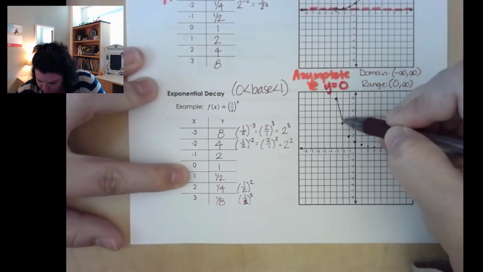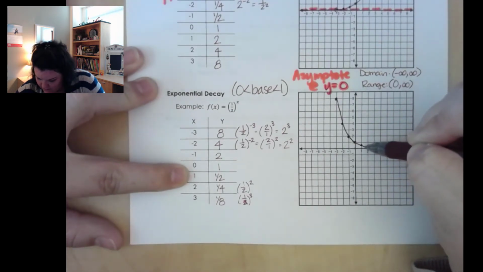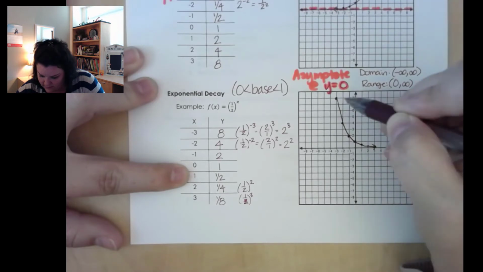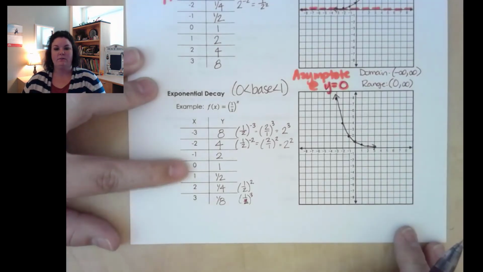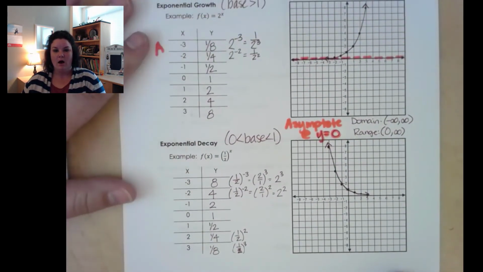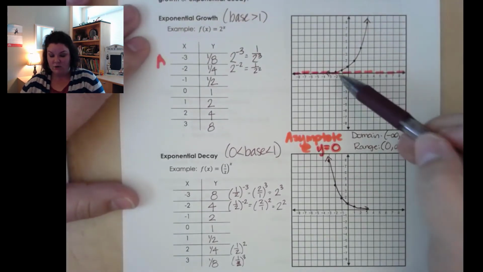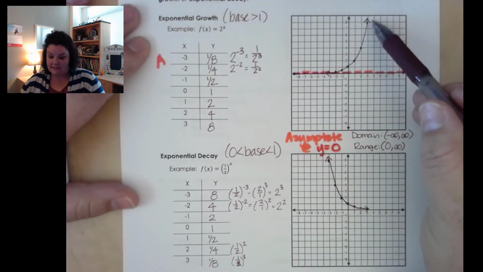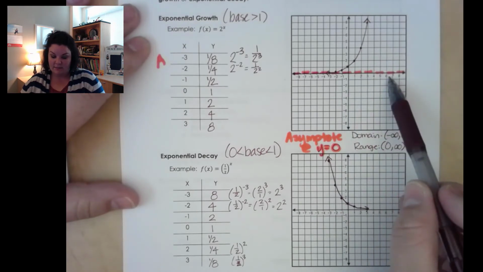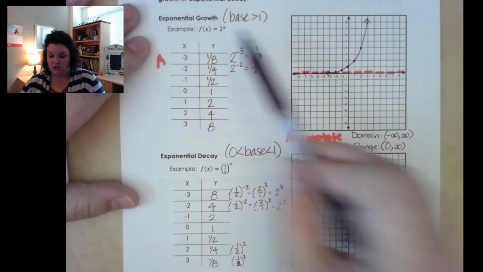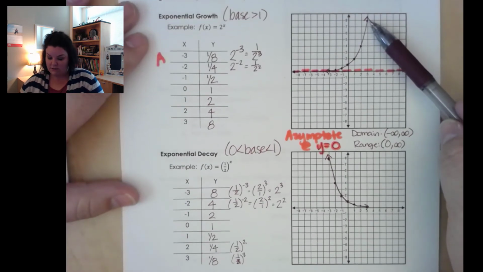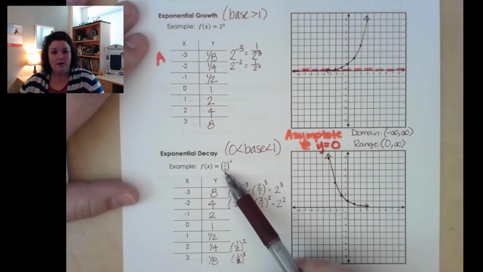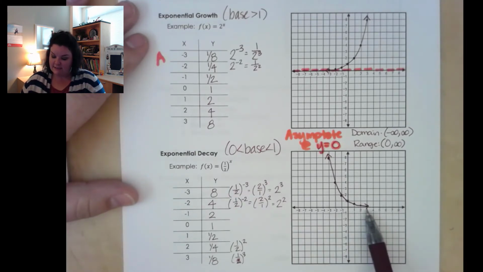So notice when you connect your dots here, the shape is very similar, right? The only difference is from our last graph to this graph, our first graph was increasing, right? Because as our x's increase, that means the power of 2 increases, which is going to shoot up huge. But now that we're dealing with a small fraction base here, as we increase our x's, that's actually going to make this fraction teeny tiny. So it's a decreasing function.